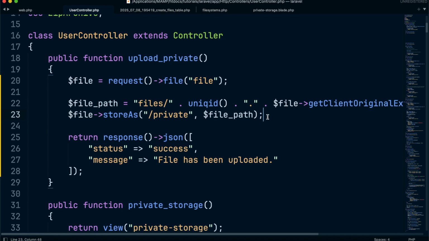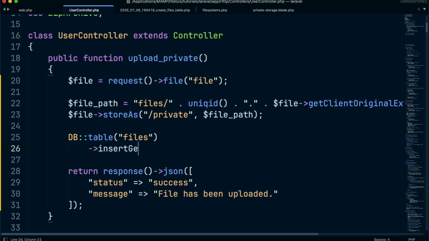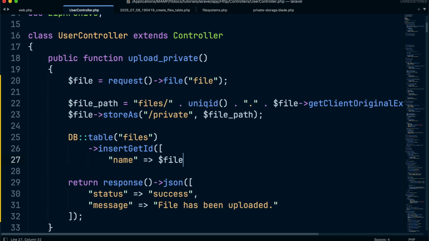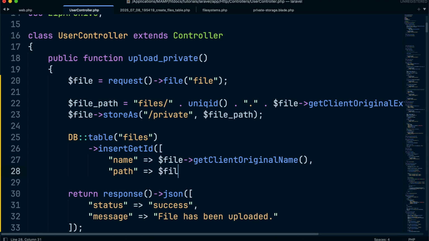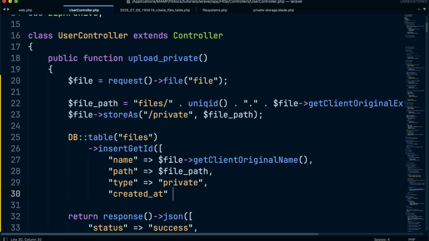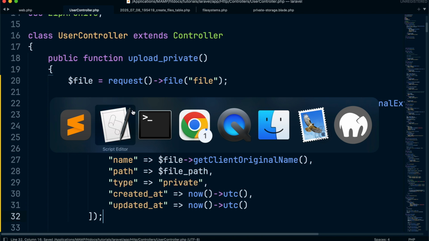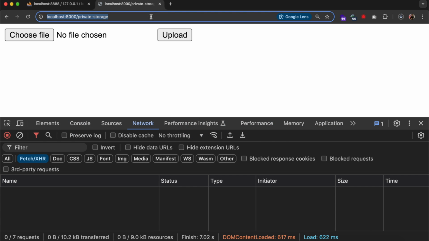Now I will save it in the database. Now I will try to upload the file.